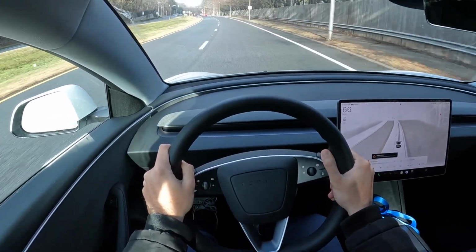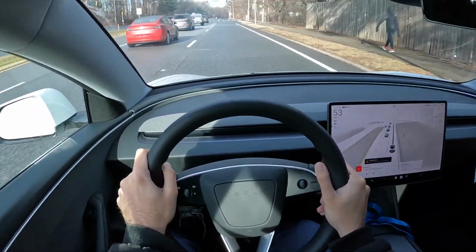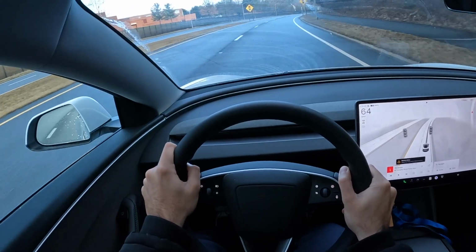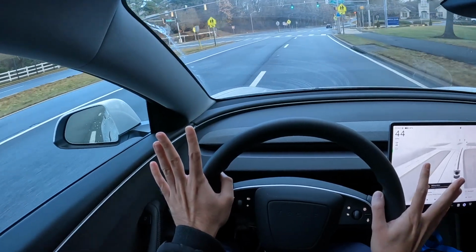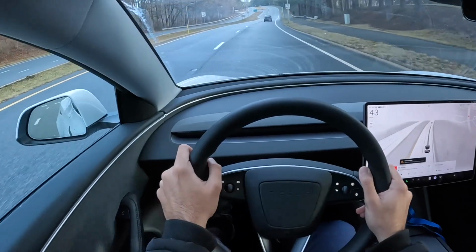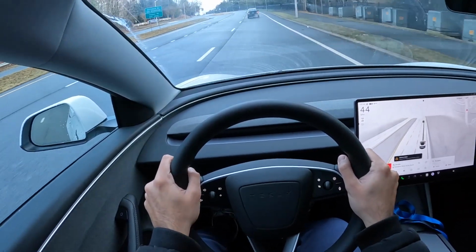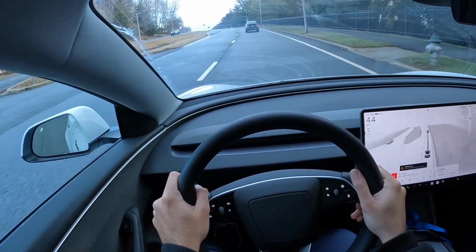Just being thrown back in the seat is so good. The instant torque of an EV just cannot be beat. This much power in your daily driver is insane. Once you let go of the gas, or once you let go of the acceleration, it's just so calm. You don't even feel like you're driving a fast car. I don't mean that in a bad way, I just mean the car has two personalities. You can just be driving like this, like I am right now, just commuting, daily driving, running some errands, quiet, comfortable car, going over bumps.